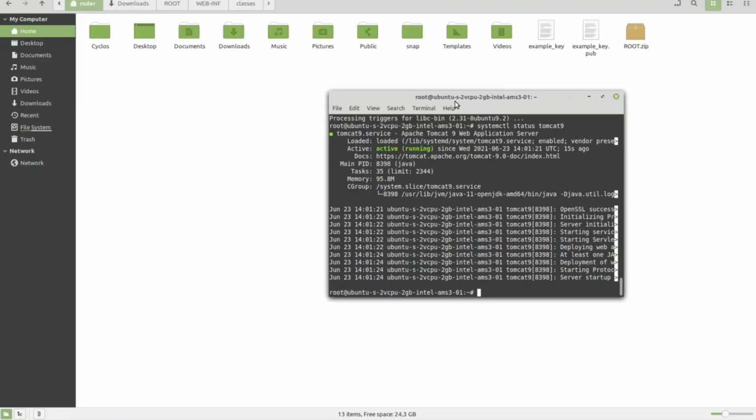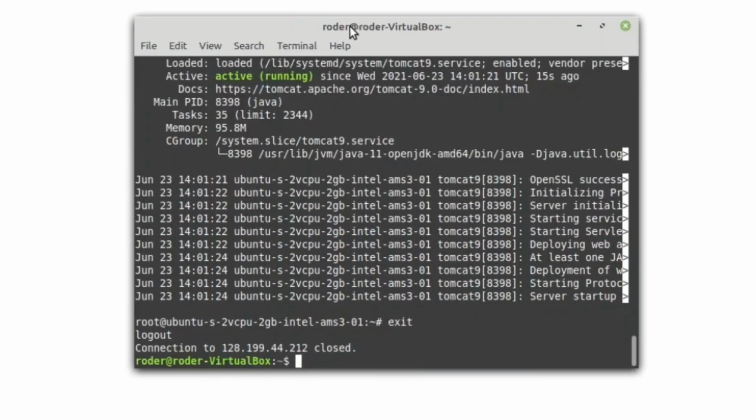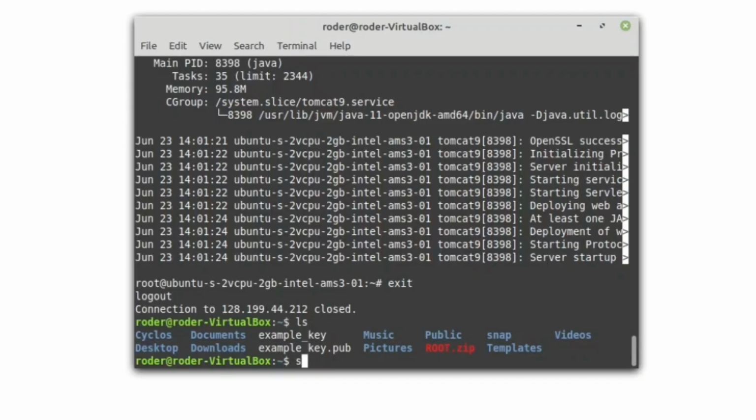Next, we close the connection with our droplet and prepare our system to transfer the zip file. We will use SCP for this. We use the example key to connect and copy root.zip to the root of our droplet.